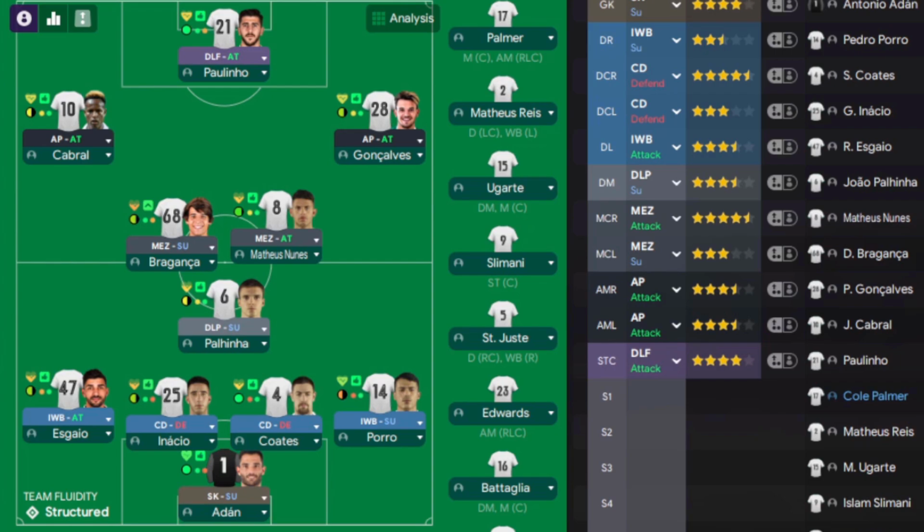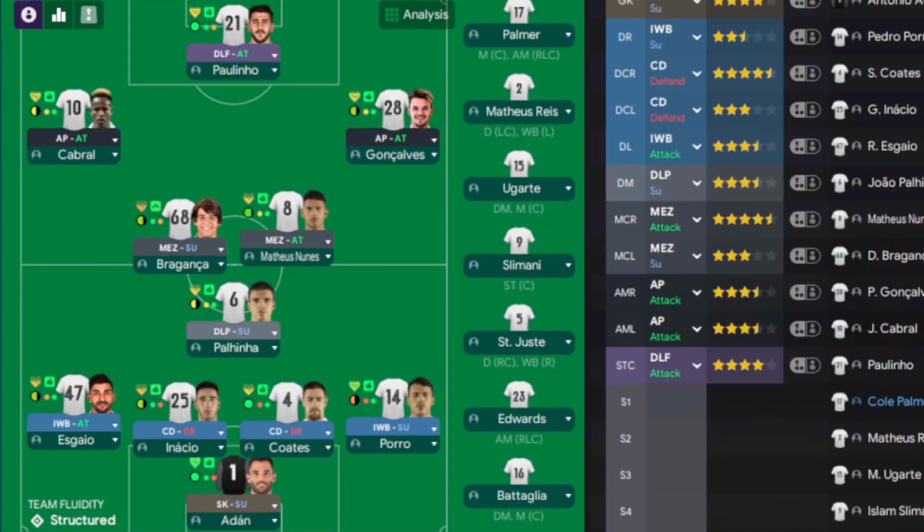We'll get onto team instructions and player instructions later on, but there's very specific reasons why I chose those roles right there. You'll see a double Mezzala, you'll see your double advanced playmaker, double inverted wing backs, and surprisingly maybe you'll see Haaland will be the deep line forward. And the reason for that is this.